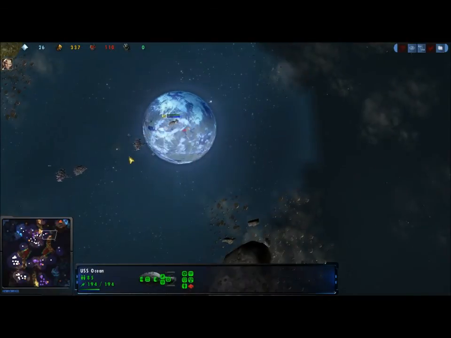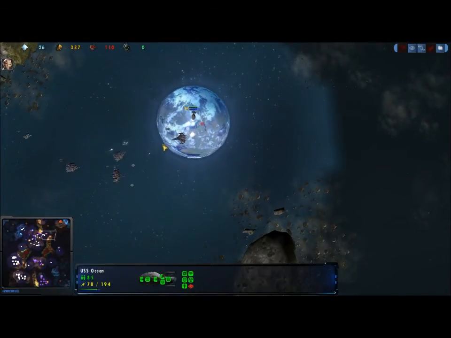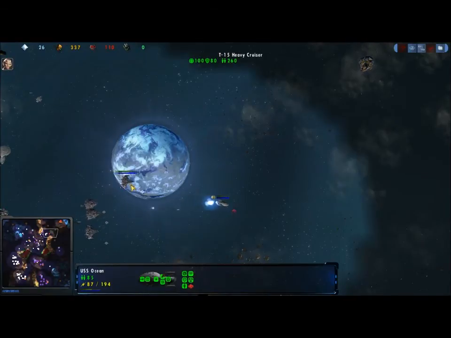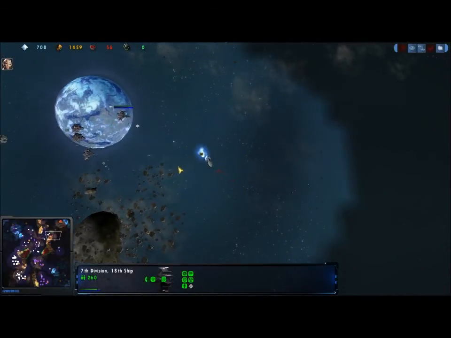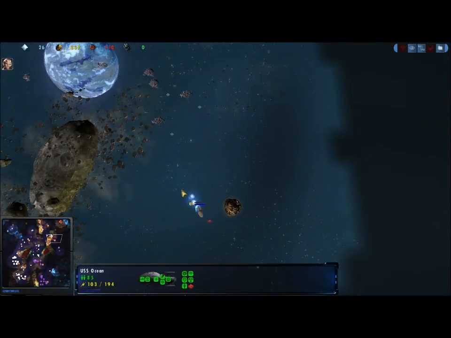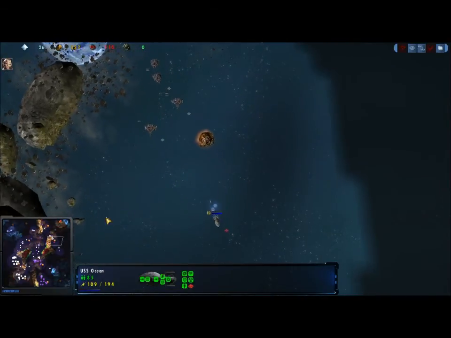And Janeway decides to take on the entire freaking Dominion fleet. Let's see how well that works out for her. Look at this guy, 46 defense. Look at one of these guys, 25 defense. This guy's got double the defense of a 15. A 215. Running away. Plot protection. Full effect here. A little short range ship trying to run away. Doing a good job.